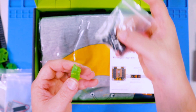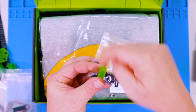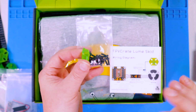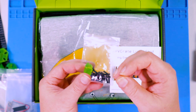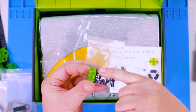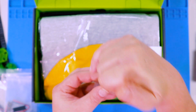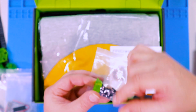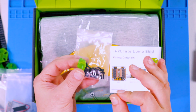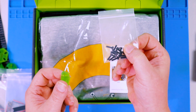So just be very careful that the screw length is correct. Don't just assume that the ones they gave you are the correct screw length, because they don't know how thick your carbon fiber is. If you have a thinner arm, then it's going to need a shorter screw, because the thickness of the skid plate, the carbon fiber, and the foot of the motor all have to work out correctly. Thinner or thicker carbon fiber, or a thinner or thicker foot on your motor, will really determine what size screw you use.